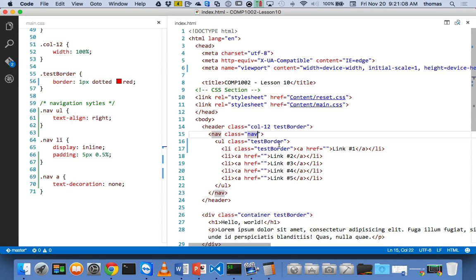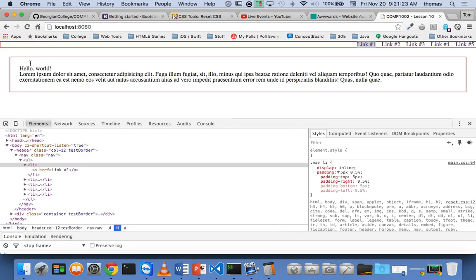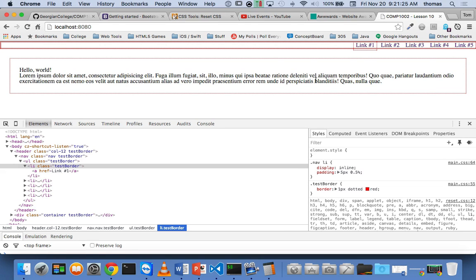So we can test one list item out and see what the effect is of what we're doing. And we'll even do our nav. So here's our test border for our nav. So you have borders around everything to kind of isolate the problem. So we have a problem right now. Let's take a look and see what it is. Back and refresh. And notice how the link itself has what I asked. See how the link itself has 5 pixels on the top and the bottom, but it's hovering outside of my nav bar. Why is that?